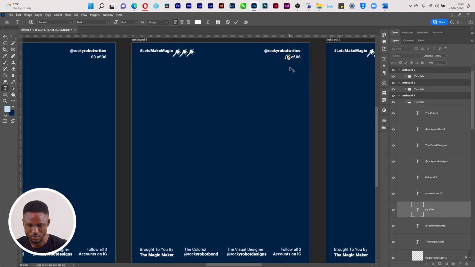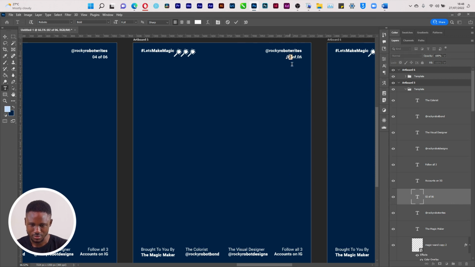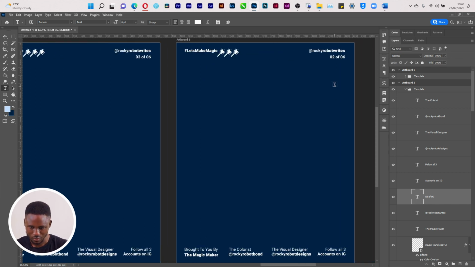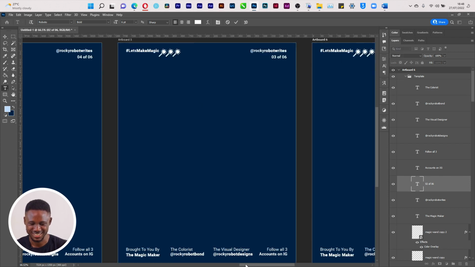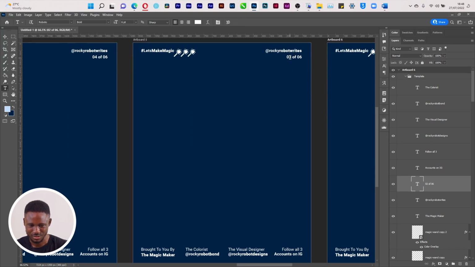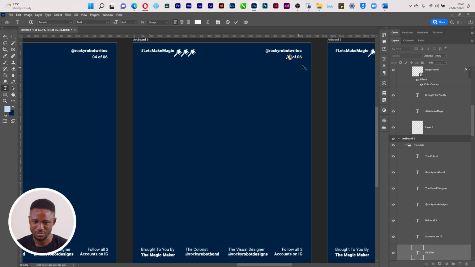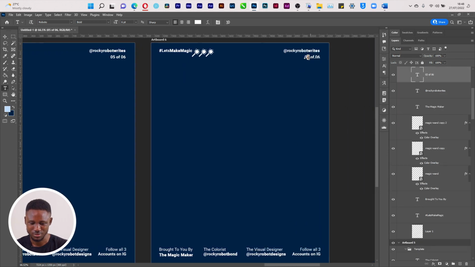Change this to 4. Control enter, move to the next one. Edit the text. What I'm just doing is I'm clicking on a highlight and taking a control enter. Take it, artboard 5. I don't know how to count anymore. That should be the fourth one. Alright. So put it on 5. Control enter. Number 4. 6.